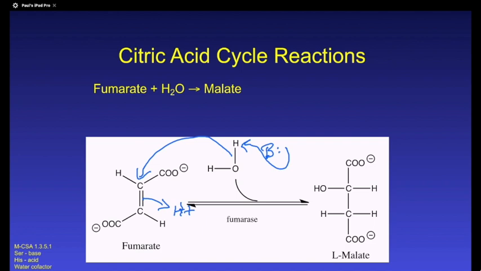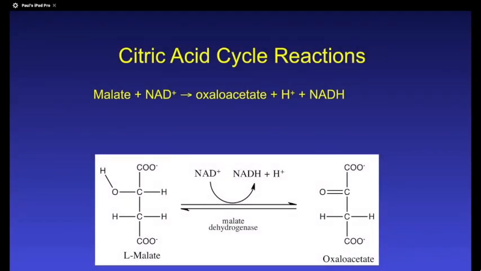All right? Now, what is interesting about the citric acid cycle is different than glycolysis. If you looked at the two cycles, how would you generalize their differences? One's a circle, and one is linear. Okay? So in the citric acid cycle, we have to go back to the beginning. And we are one reaction away from the beginning. All right, if you take a look at the classification of enzymes, this is malate dehydrogenase.